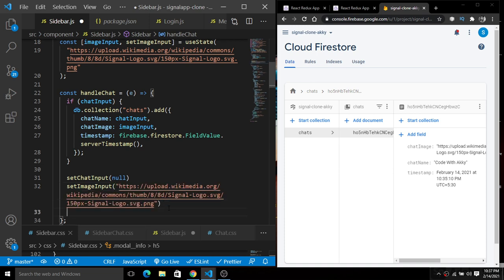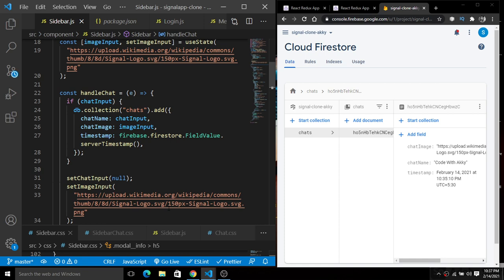Next we'll close this modal, so simply set the modal to false. This is the thing that we had left here.